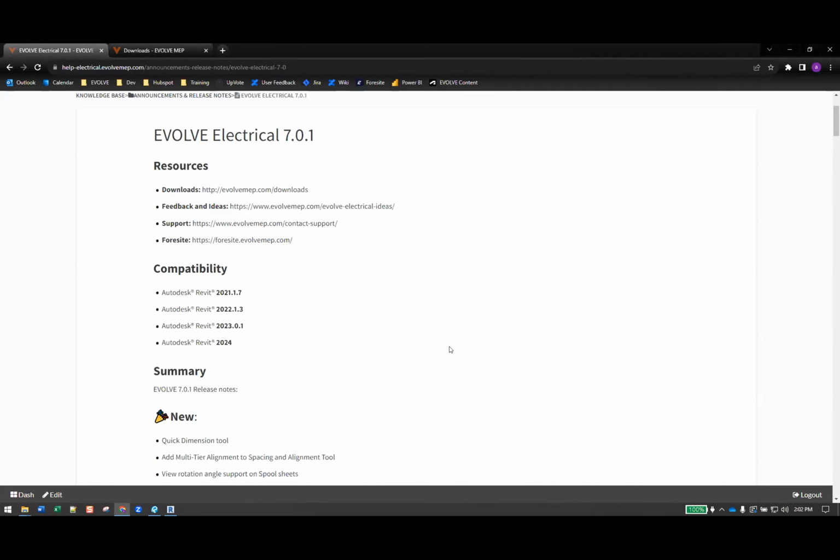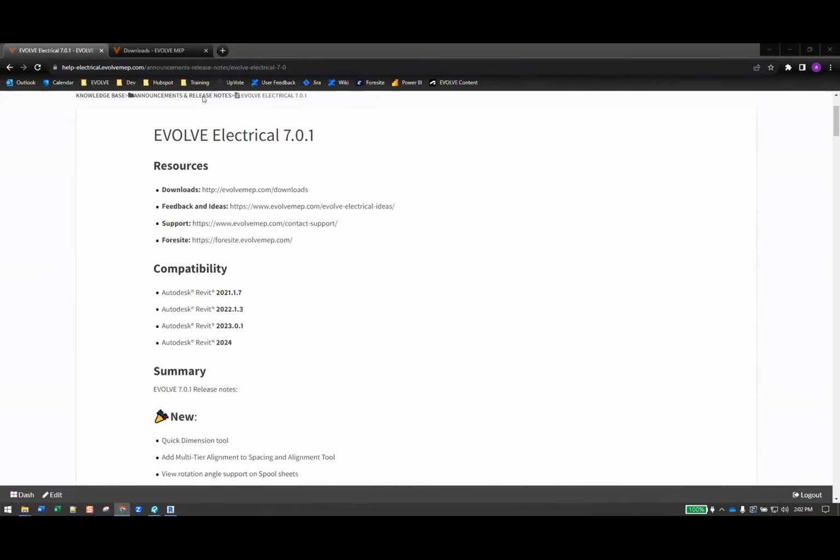But what I want to cover today is the 7.0 release, go through the release notes, talk about some of the features. I'll demo some of the features out, and we'll leave some time for Q&A. Let me just pull up the Q&A. So if anybody writes anything, I'll try to keep an eye on that.